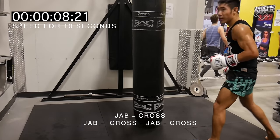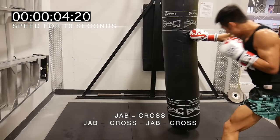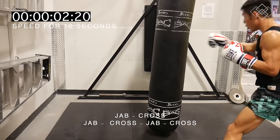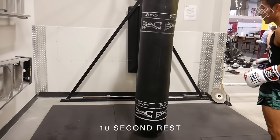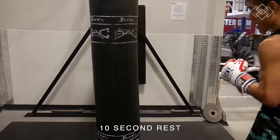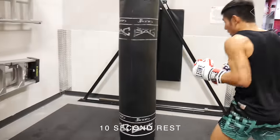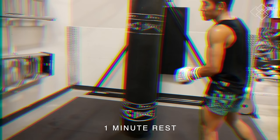Time on. Last 10 seconds. Jab cross, jab cross, jab cross. And break again. No partner, so I'm going to try to keep my hands up for the last 10 seconds as if it's their turn to hit the bag. Done. Break. Take your 1 minute rest and we will begin set 4.